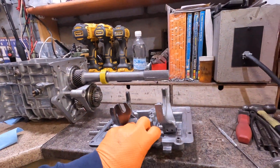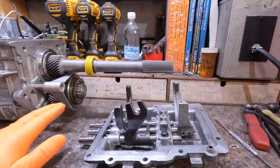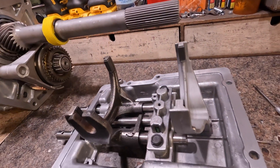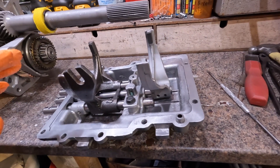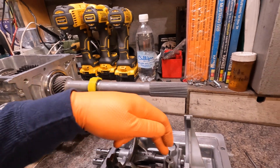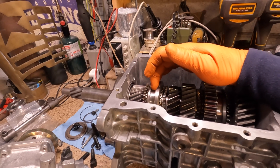This is the shift cover assembly that goes on our TKO - something for a 3550 Tremec. I showed him pictures of what was going on, how we had the double roll pin safety wired. I already pulled some safety wire out of the back one because I needed to inspect it. What he said was the reason the transmission is all bound up is exactly what I thought - it was because of the 3-4 shift rail fork being out of position.